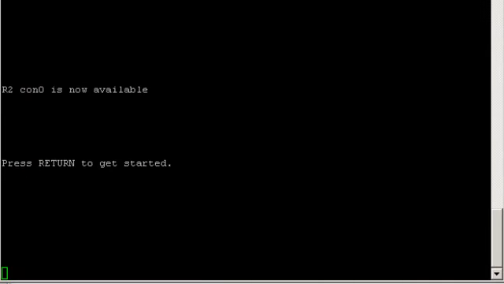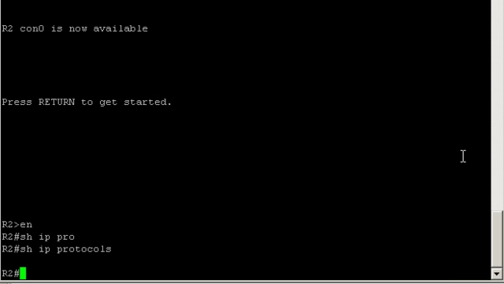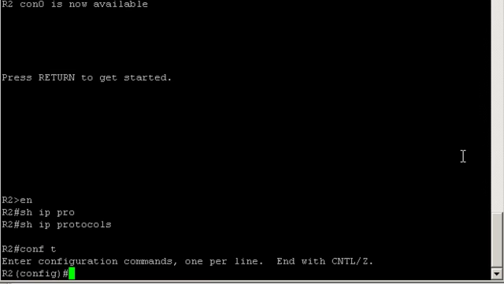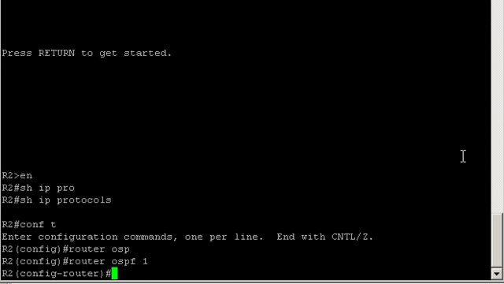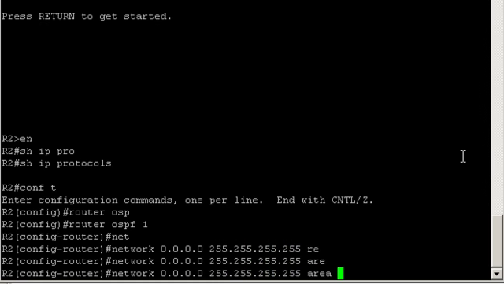Now let's jump to router 2. Show ip protocols. OSPF is not running. Router ospf 1. We're told to use only one network command on router 2 and 3, so that's the network 0.0.0.0/0 in area 0.